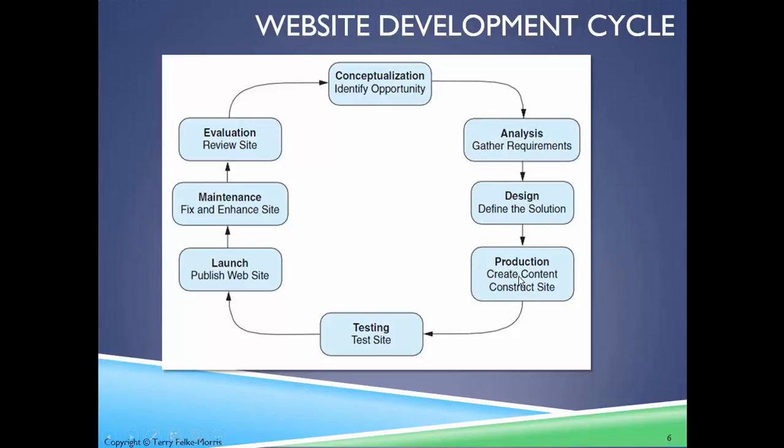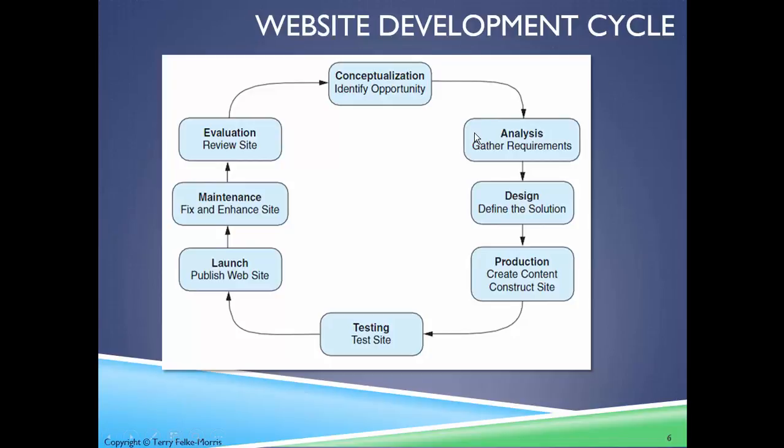You create the content and you construct the site. You test it. Not just you test it, you have people who are going to use the site test it. You launch it. Then there's maintenance and evaluation. And you'll notice that this is very circular, because in some ways at least, it never ends. So when we talk about each one of these things, conceptualization, one of the things in there is to determine the site's long-term and short-term goals and missions.